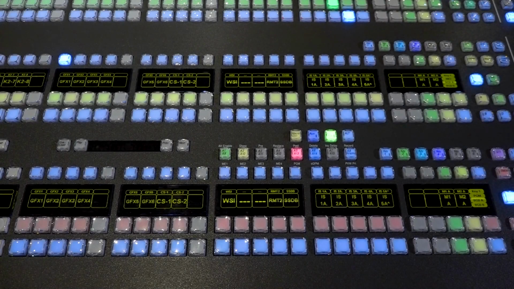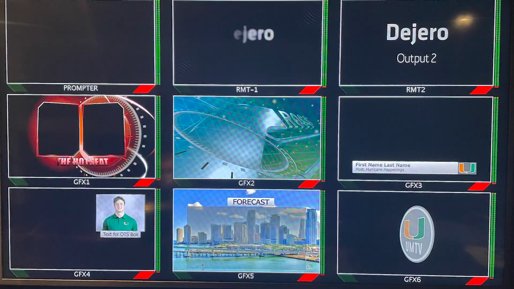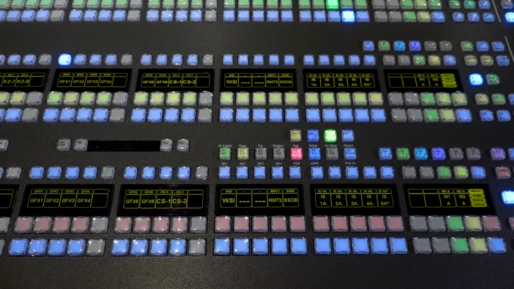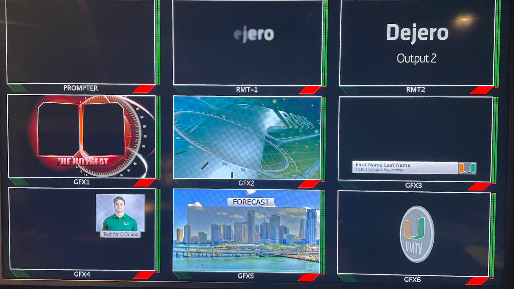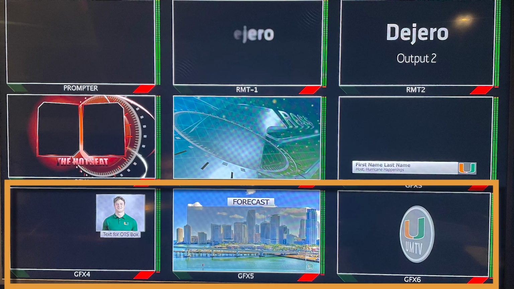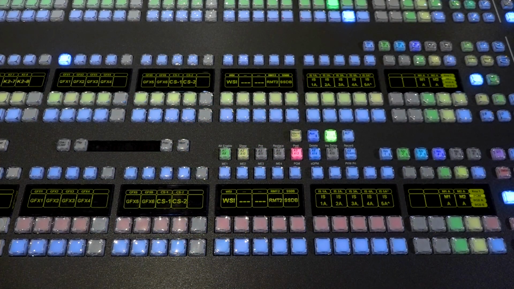This is how we go about assigning the keys on the switcher. Remember, this is something you only need to do at the beginning of the production, unless of course you want to change what each key channel is. Now we do have 6 graphics channels to work with, as you see here. However, we only have 4 keyers per ME. So you have to make a decision as to which 4 you're going to use on the primary and then make changes as you go along. For our purposes for class, we're only going to use graphics 4, 5, and 6. So what we'll do is assign 4, 5, and 6 here.